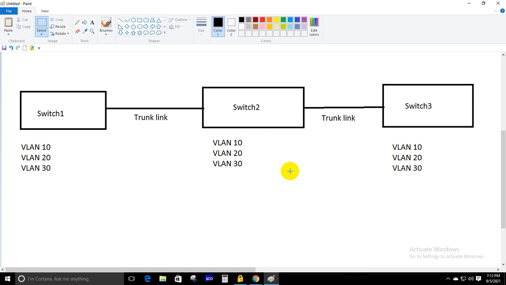That's why we need VTP. So now let's discuss how VTP works or how VTP helps us.